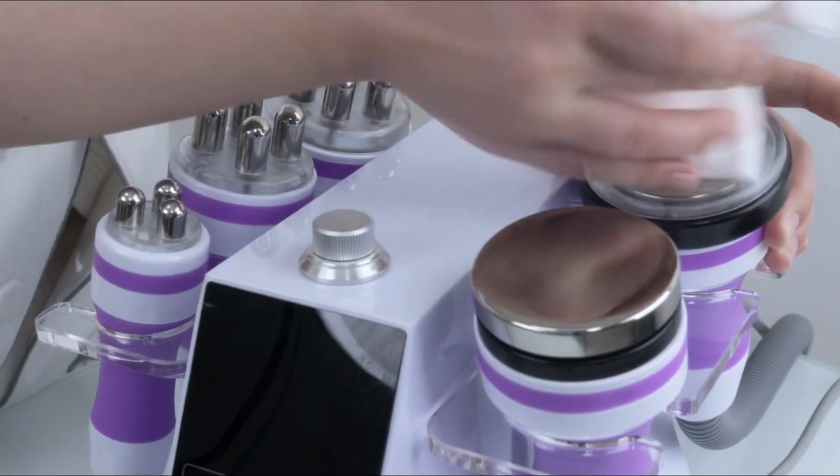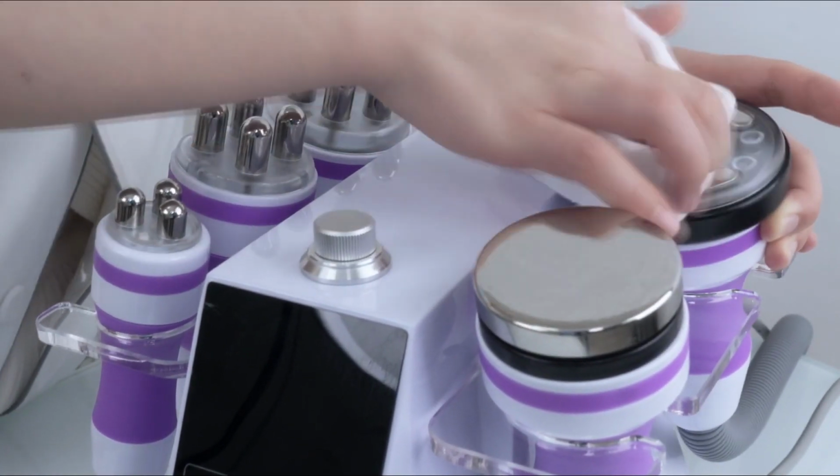Turn off the machine and unplug it. Sanitize the handpieces for the next time use.